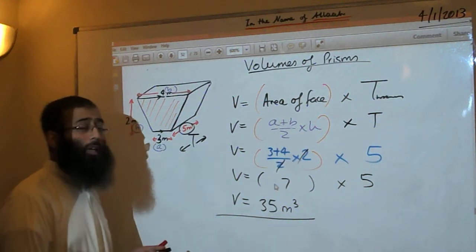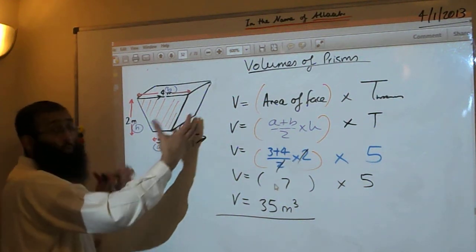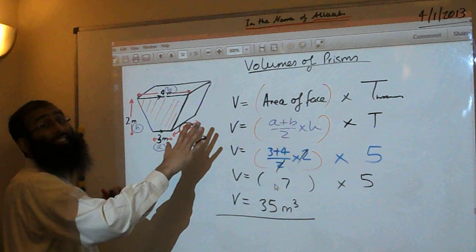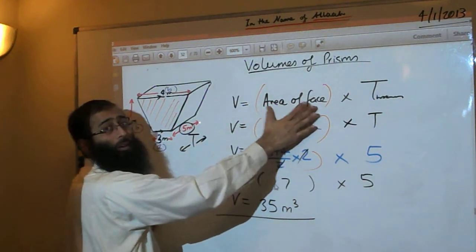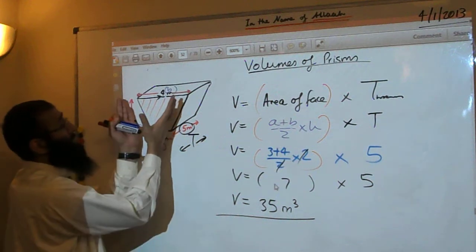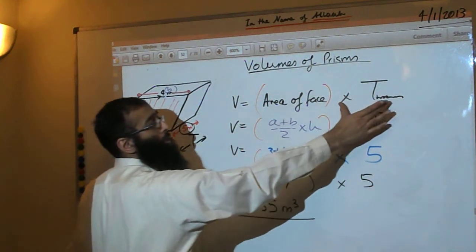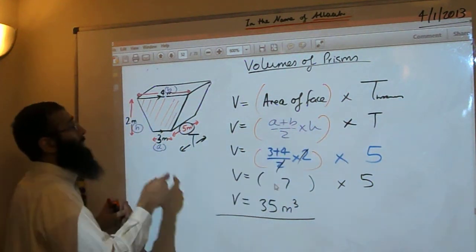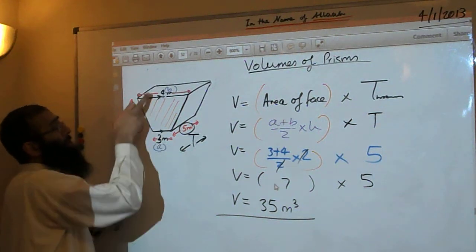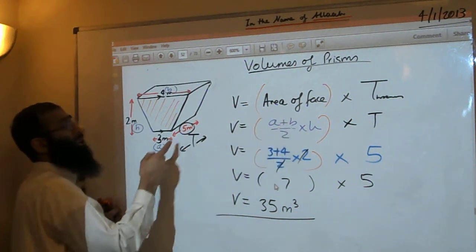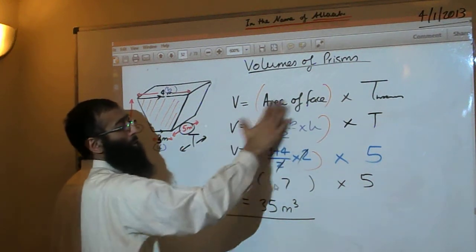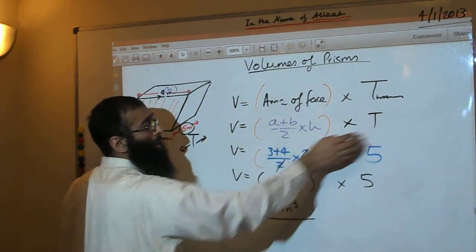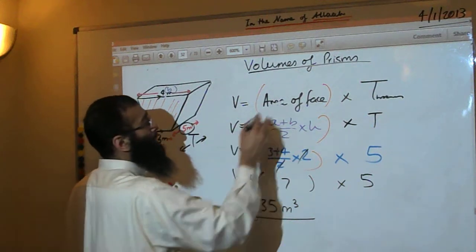So let's quickly go through that again. We have this huge skip, a trapezoid. To work out the volume of it, we have to look at the area of the face. What is the area of the actual original shape, which is a trapezium, and multiply that by the thickness. Area of a trapezium is, you add up the parallel sides, which are A and B, divide that by 2, then times it by the perpendicular height, and then after we've done the area, we have to multiply that by the thickness.